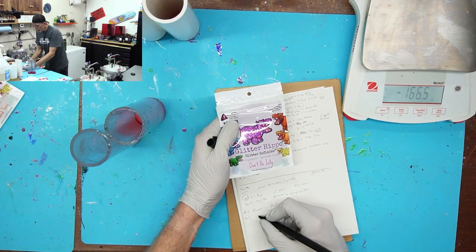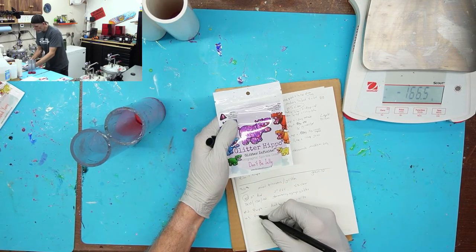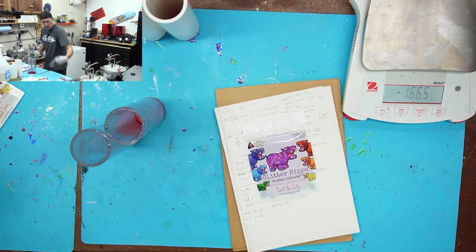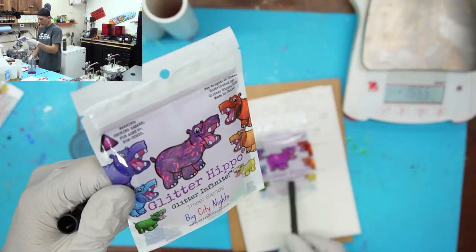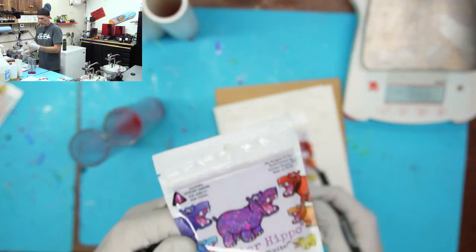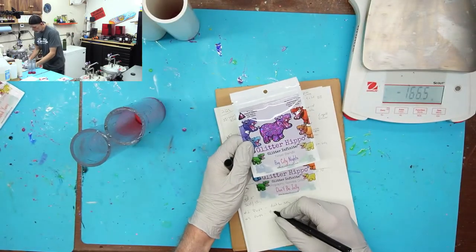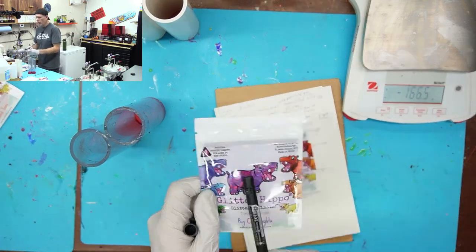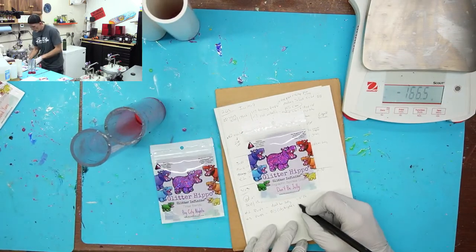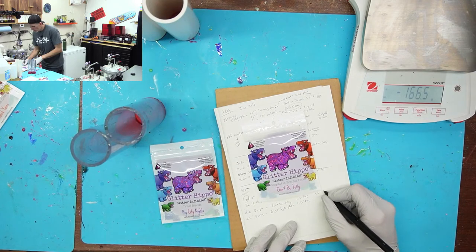And then number three is, and we're doing 1.5 inch PVC pipes here. Also purple, but we're going to use something a little different. This one might have been discontinued on Glitter Hippo. You should be able to find the Don't Be Jelly and all the other ones that we were using. But this one is called Big City Nights. Sometimes they come out with these blend colors that they only have for a little while. Okay, and then we're using Slow Set Clear for each one of these.